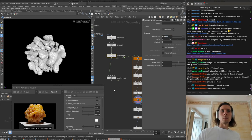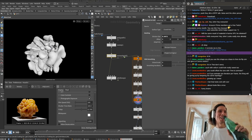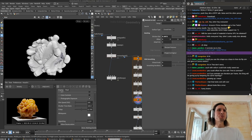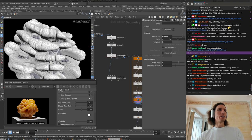All right, so crank up the mesh detail. This is definitely, yeah, brains or like esophagus or some kind of entrails or something like that. Pretty wacky.